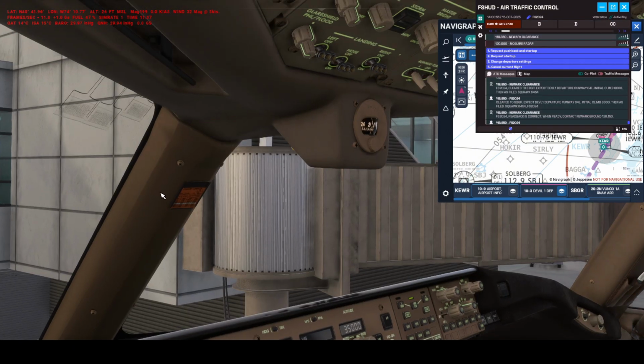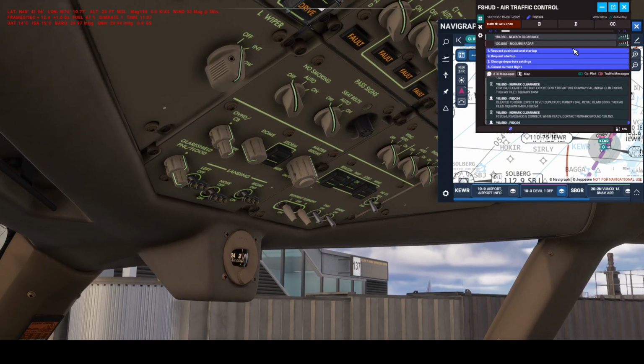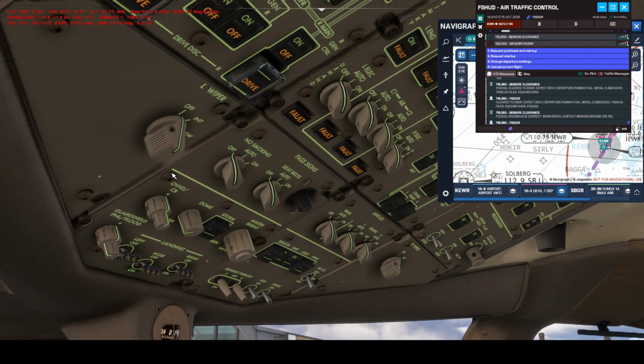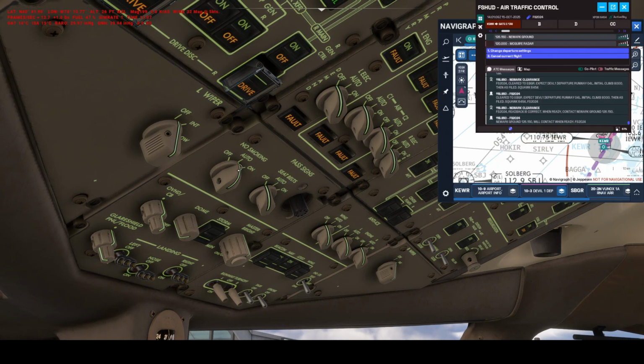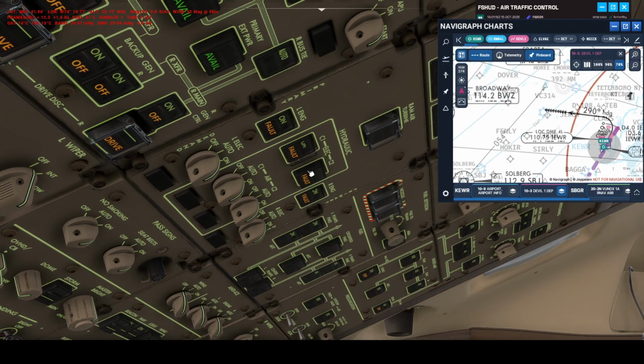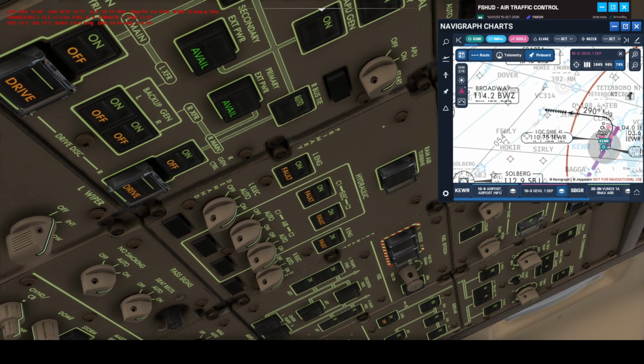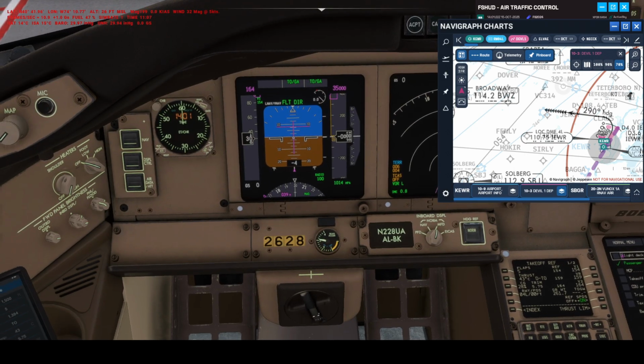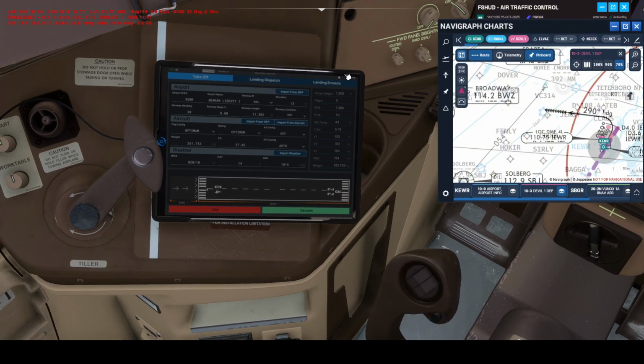Right, now what do we need to do? We need to just come into here and request pushback. Turn on all of these switches. And we don't need the external power, so we'll get rid of that.